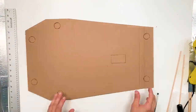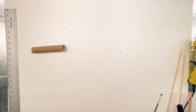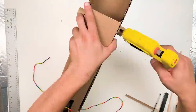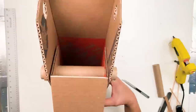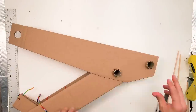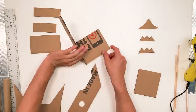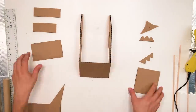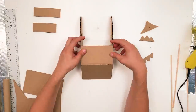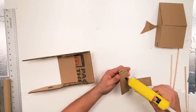Ryan will be able to control the crane with these two hand levers — one for up and down and one to make the claw open and closed! We need to make sure all of these parts are glued in and extra strong. Now we need to attach the arms together — I'm going to make a knuckle joint! This will allow the arm to bend and stretch all the way out! Here's the fun part — it's time to build the claw! We need to build the top and the bottom so it can open and close, kind of like your mouth! Let's add some teeth so we can get some extra grippage!